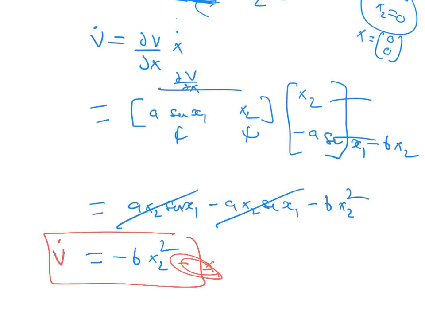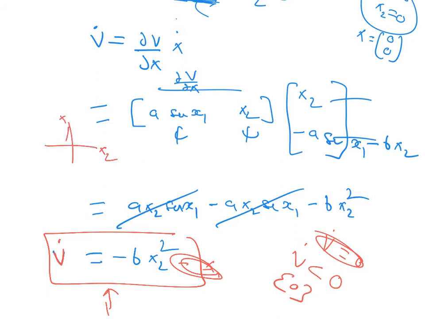Negative definite means V dot is negative except at the origin. That is the definition of negative definite. But this quantity is always negative except at x2 equals 0, and x2 equals 0 is not a point, it's a line. If it is x1 and x2, then x2 equals 0 means this whole line, this quantity is 0. Meaning it is not just 0 at the origin, but on the whole line. So it is negative semi-definite because of that. This distinction is very important here.